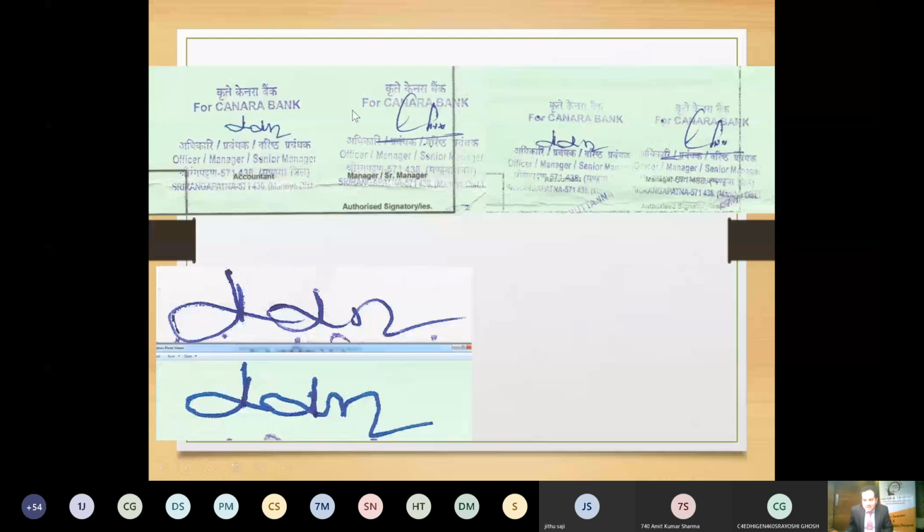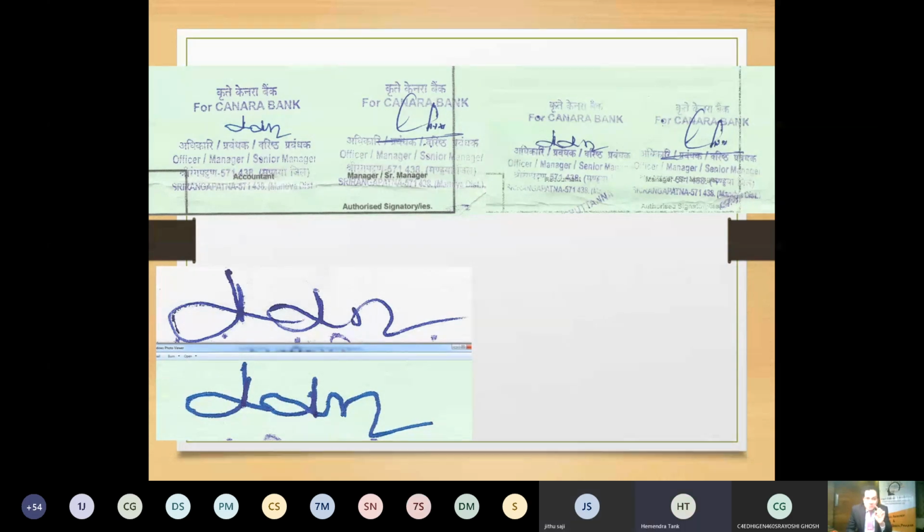Image number 1, where my cursor is right now, image number 2, which is where my cursor is right now, and the lower part is image number 3. Okay, out of image number 1 and 2, which of these two officers' signatures is forged? First one. Okay, you find this one as forged, yes? Yes. Even to the naked eye, that looks so suspicious. And the first one is forged.